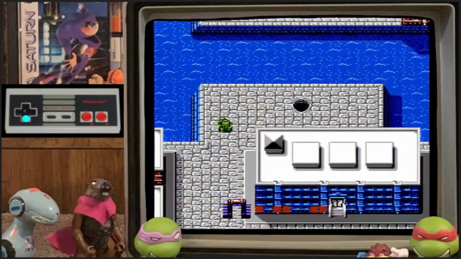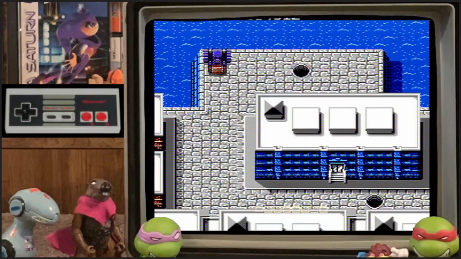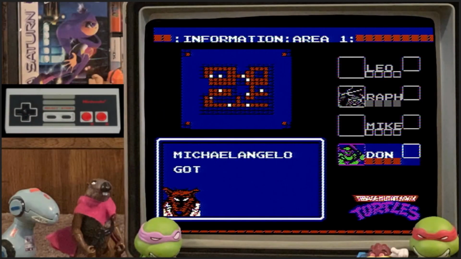Anytime a turtle is captured, the character select screen automatically pops up. The game will always automatically place your cursor over whatever turtle is immediately below the one who was captured.